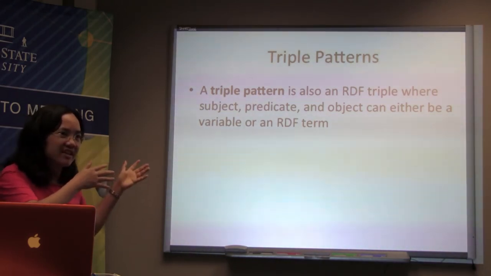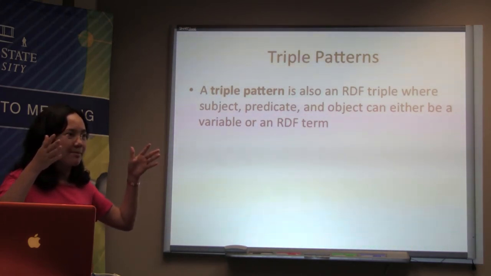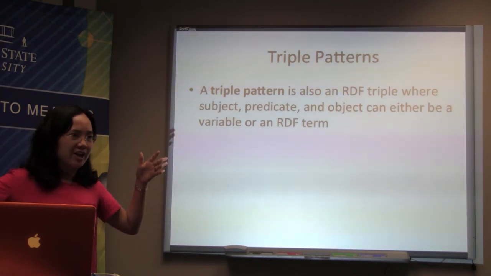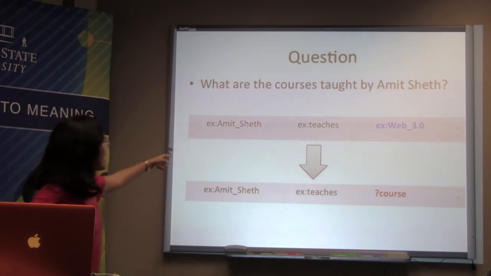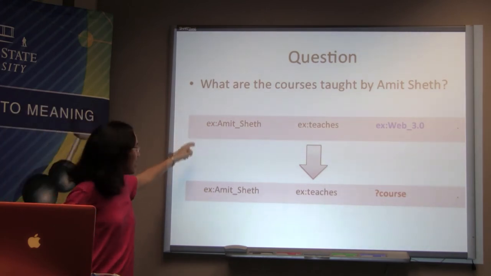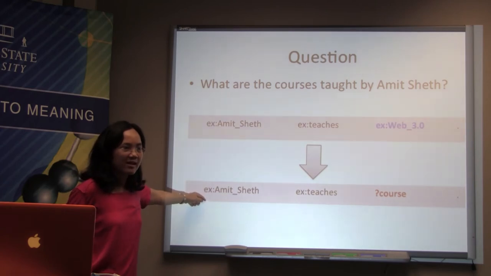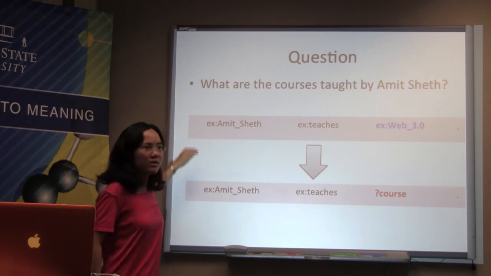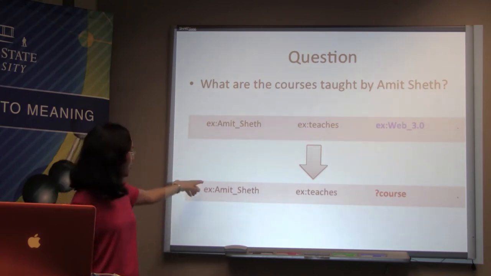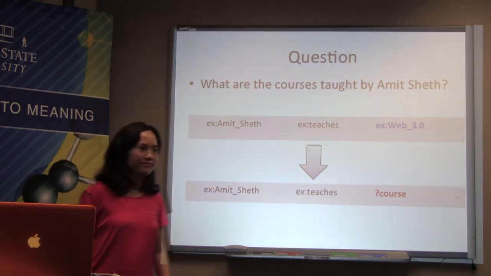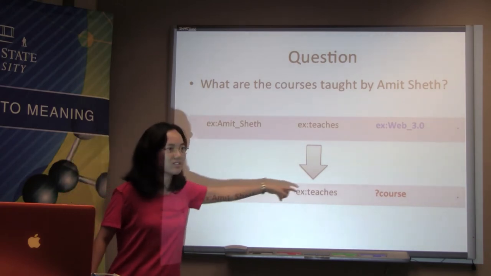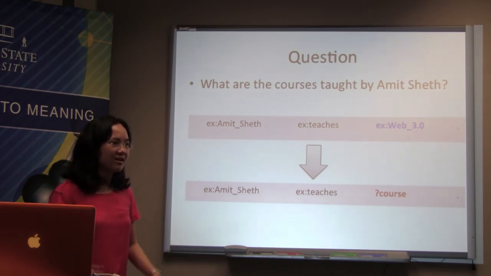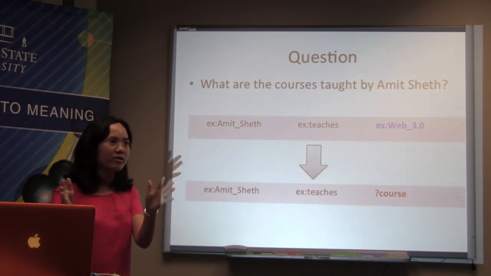As I mentioned in the previous slide, RDF tuples comprise of subject, predicate, and object. And subject, predicate, object are RDF terms. Okay. And if you look at this, this is called RDF triples, right? And this is called triple patterns. If you look at the two of them, you see that the only difference in the triple patterns is the variable. Because in the triple patterns, we can specify the variable where we can get all the result bindings for that variable. So that is the only difference between the triple patterns and the regular triple.